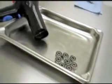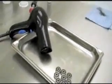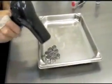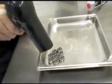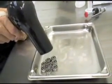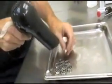Alright, now you're ready to dry your bearings. It is very important to thoroughly dry your bearings and dry them properly before you add lubricant or use your bearings. You want to hot air dry your bearings. Use a hair dryer. It is very important to dry the bearings for a few minutes or until the bearings get warm, almost too hot to the touch.